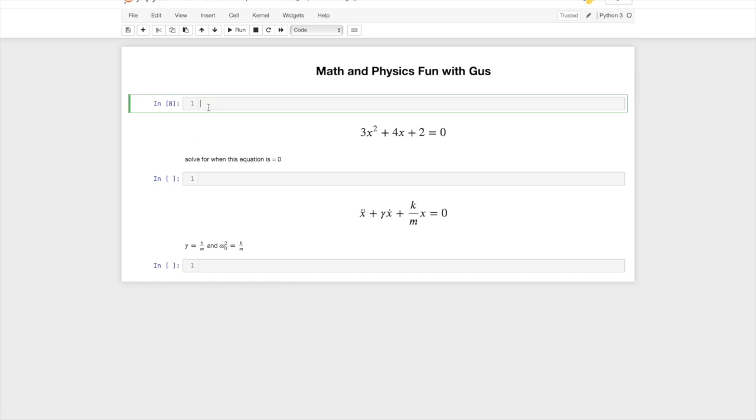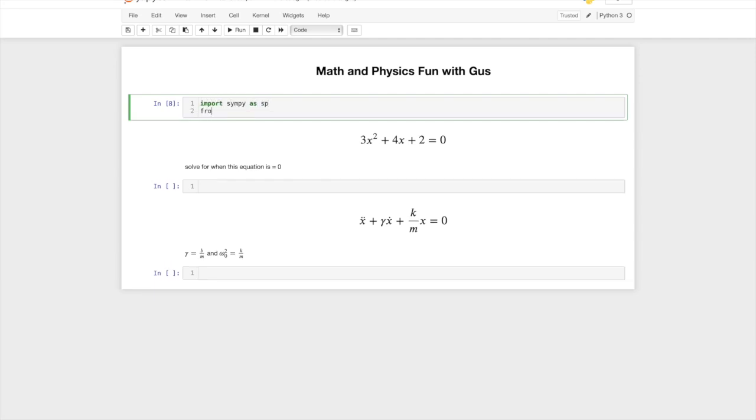So let us start first by importing SymPy as sp. Now I'm going to do this. You don't have to do this, but from SymPy import *. What this is going to do is allow me to use the functions that SymPy has defined without sp before that. So I can just say symbols, right, instead of sp.symbols. And since we're only using SymPy throughout this Jupyter notebook, it's going to simplify my life a lot. So I suggest you do that too.